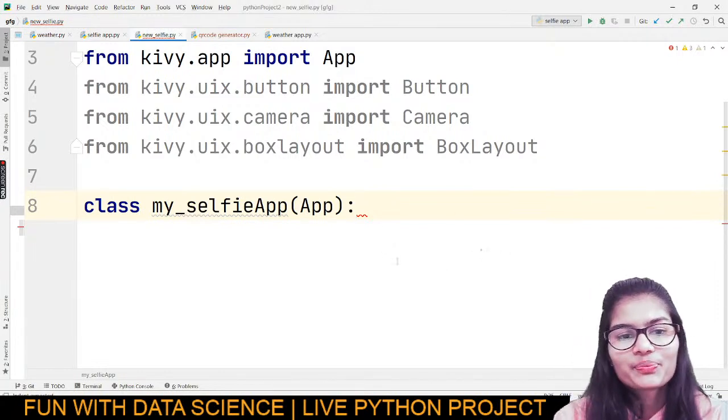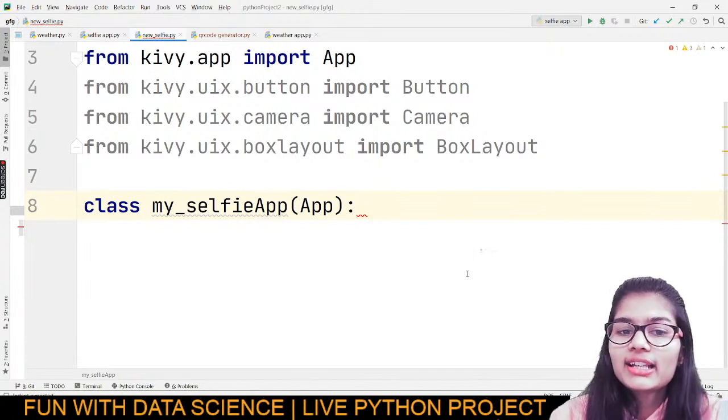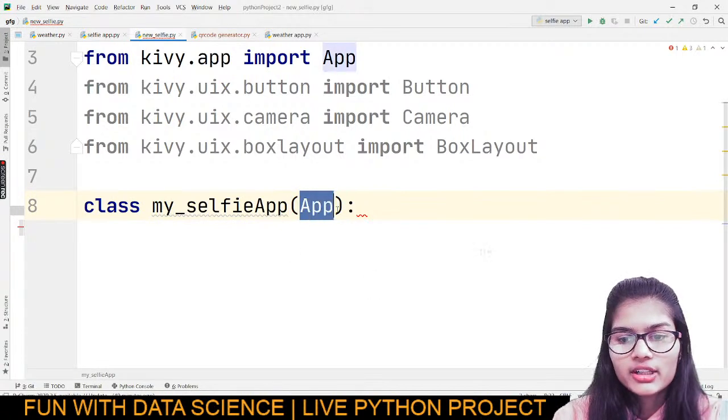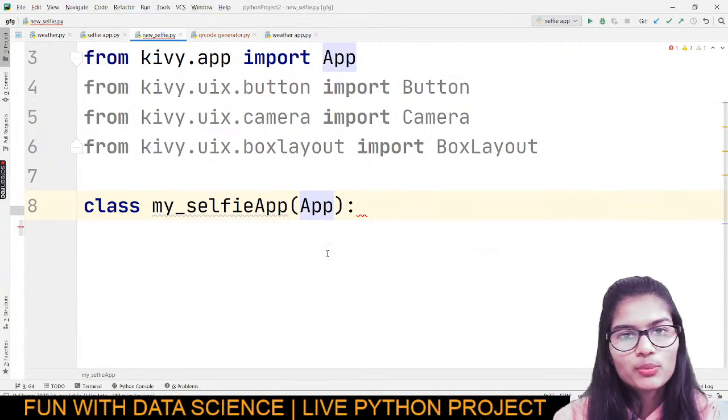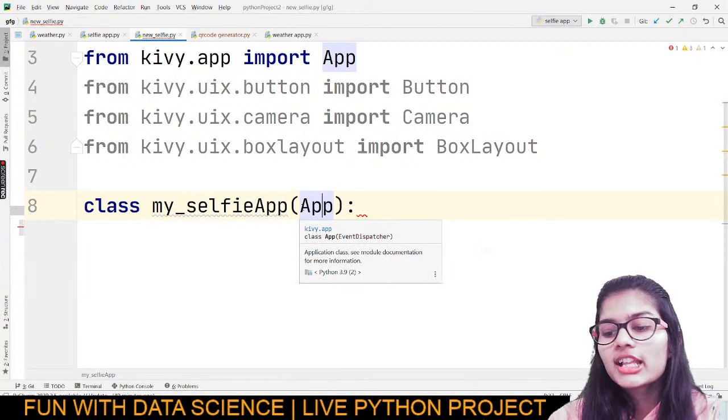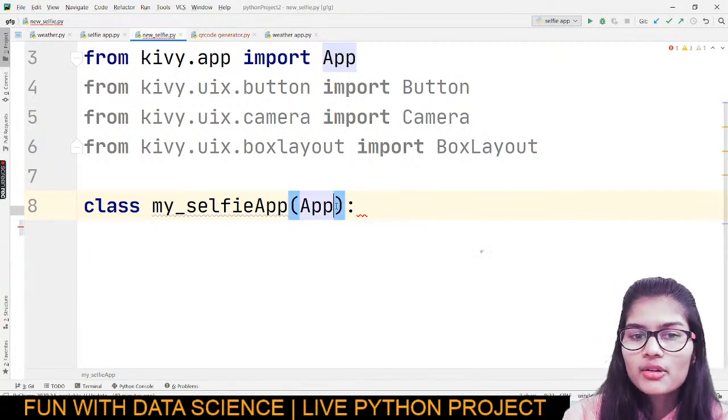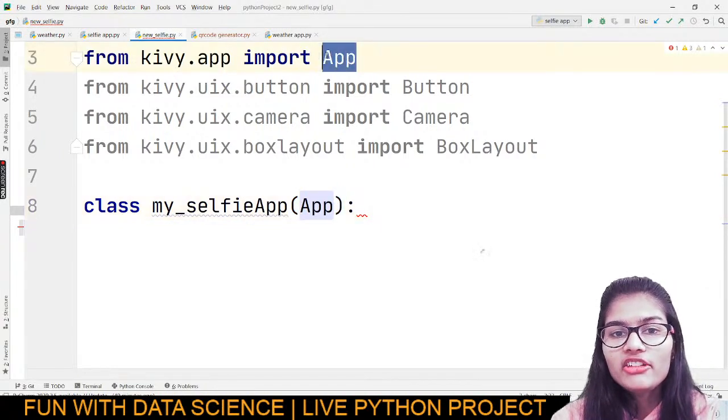Let's go ahead. So yes, I made my class. Now this app which I had put here, that's compulsory. You as well have to put that out. Do not write a small a or capital P, nothing like that. Write it in the same manner as I had written, because it's my function.